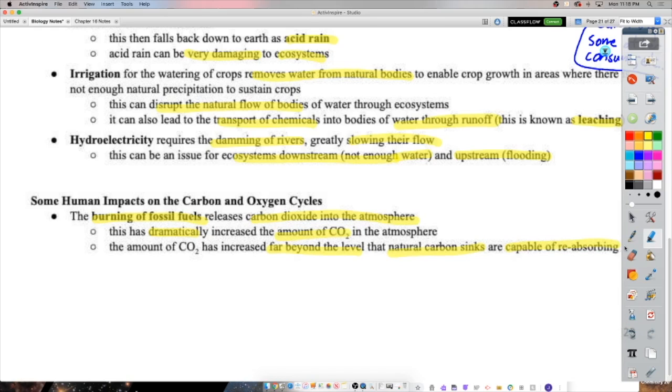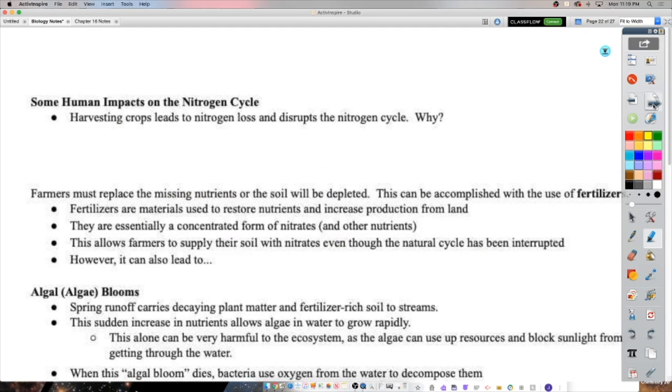Natural carbon sinks, what are those? Those are things like the ocean, rocks, things that absorb more carbon from the atmosphere than they emit into the atmosphere. Remember, the only living thing that can remove carbon from the atmosphere are producers, because they can do photosynthesis, which no consumer can do, right? Otherwise, we would do it. We can only add more CO2. So by putting this quote unquote artificial CO2 that's not even part of our life process, we really, really speed things up in terms of putting it out there.